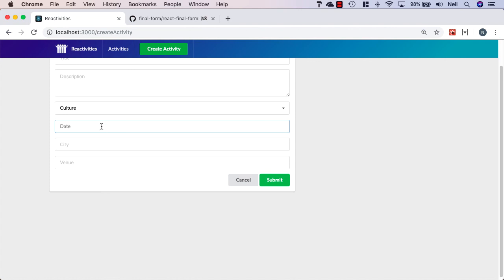And the next one we're going to look at is the date. And this one is a little bit more complicated. And what we'll do is we'll take a look at how we not only deal with the date inside our form, but we're also going to take a look at our date strategy in our application as a whole as well. And we'll start to take a look at that next.